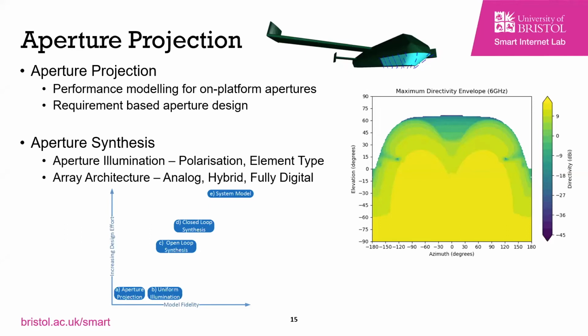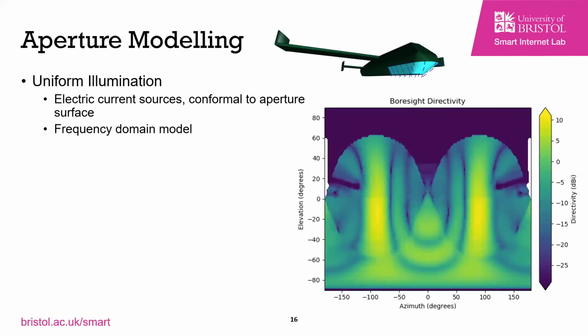And this by itself is useful, but when you add a little bit more to the model, you can get so much more out. So the next step was saying, well, if I actually model it as an antenna array, I use polarization: a mesh of electric current sources going across the entire aperture. That means that we can use the same frequency domain model to produce an antenna array far field, which is shown here. And again, that's an interesting and useful thing to show, showing the effects of polarization on the far field. But then we want to go a little further.